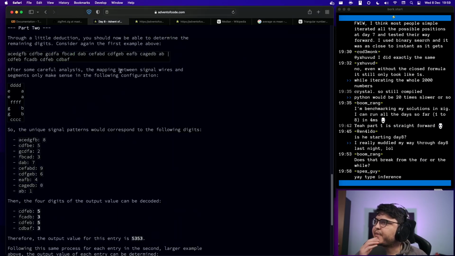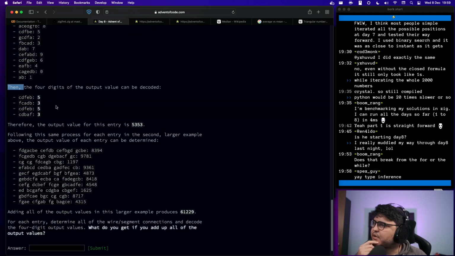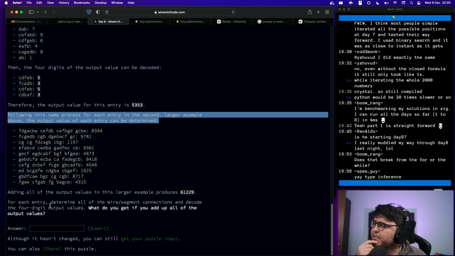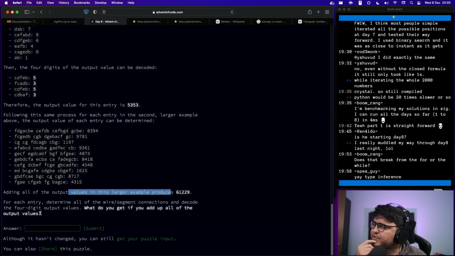Nice. Okay, part 2. Through a little deduction, you should now be able to determine the remaining digits. Consider again the first example above. After some careful analysis, the mapping between single wires and segments only makes sense in the following configuration. So the unique single pattern would correspond to the following digits. Then the 4 digits in the output can be decoded. Therefore, the output value for this entry is 5353. Following the same process for each entry in the second larger example above, the output value for each entry can be determined, blah blah blah. Adding all of the output values in this larger example produces 61, which is what you need to do, right? So determine each one segment, then add the numbers. Okay.